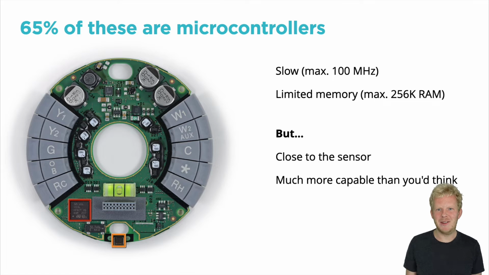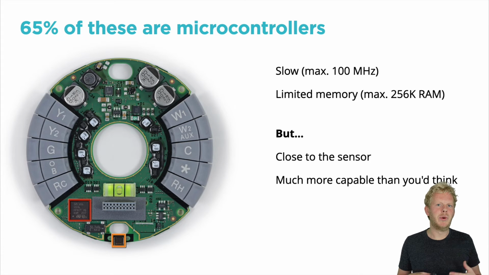They have a couple of benefits, right? The first one, maybe the most important one, is that they're very close to the sensor. If you're collecting data from the real world, then there's probably a microcontroller attached to your sensor at that point. So if you want to do something with that sensor data, you don't need to offload it anywhere, you don't need to send it anywhere. You can process it directly where you collect the data, and that has a whole bunch of really cool benefits, right? If you don't need to ship data off, it means you don't need to pay for transport, you don't need to pay your telco bill, you don't need to pay a cloud bill to actually process all of the data.